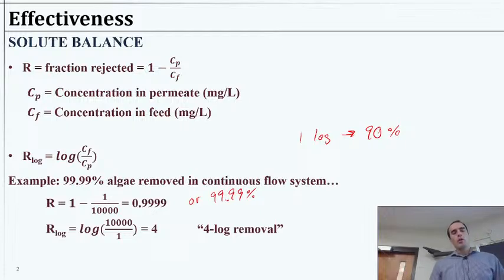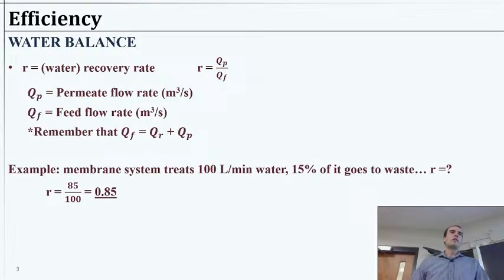So that's pretty straightforward. Just wanted to highlight why it's showing up that way, why it looks like that. Very similar to what we already talked about in terms of just units in general and log reduction for like bacteria, for disinfection, things like that. So we've got the solute balance here with a capital R, and we could also take a look at membranes from a water balance, and here we're going to use the lowercase r for recovery.